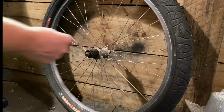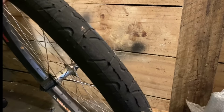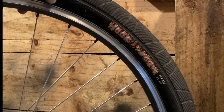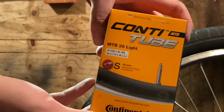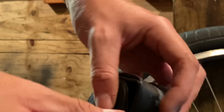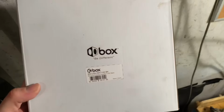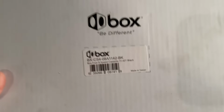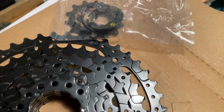So just throwing the tyres on now. These are Maxxis Hookworm 2.5 inch wide, which sounds insane. So I have these lightweight tubes, sort of accidental, to counteract the really heavy tyres. The tyres weigh just under a kilogram each. I didn't get these light tubes specifically for this bike, but they were cheap, so I picked them up.